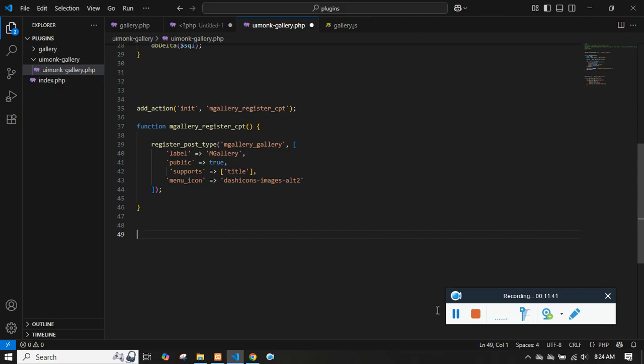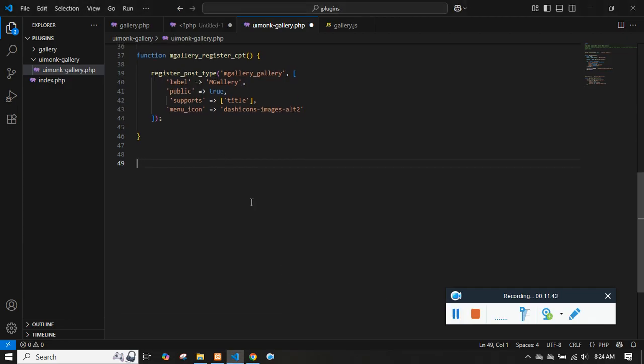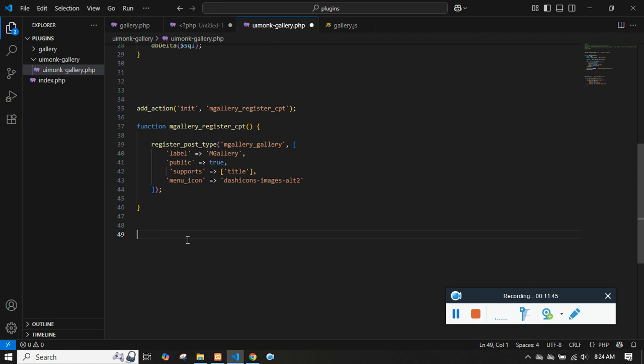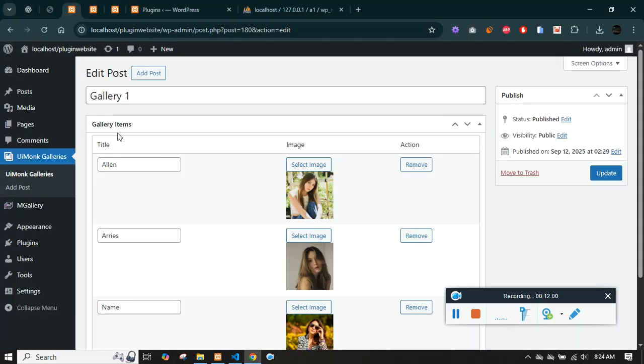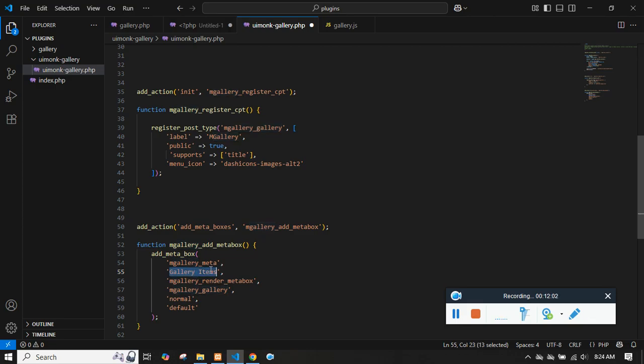So let's initialize for the meta box. Similarly, just how we have done, we have to call a hook which is add meta boxes, and this is a relevant function that would be called. And inside the meta boxes, we need to define this is the ID, we don't have to worry about it. This is the page name or the meta box name. You see over here, gallery item. So gallery item is coming from over here, and this is a function that would attach your HTML.